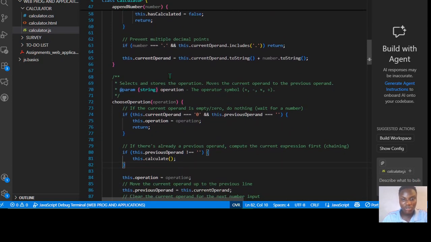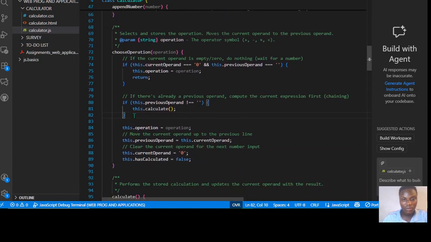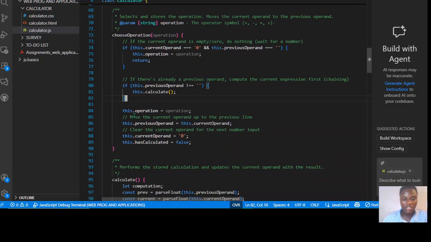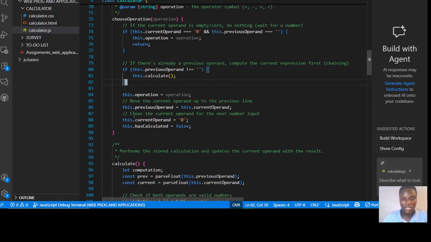We move on to the choose operation function. It runs when you click any of the operation signs, which are plus, minus, multiplication, and division. Yes, these four operators. And with this function we have what is called chaining.